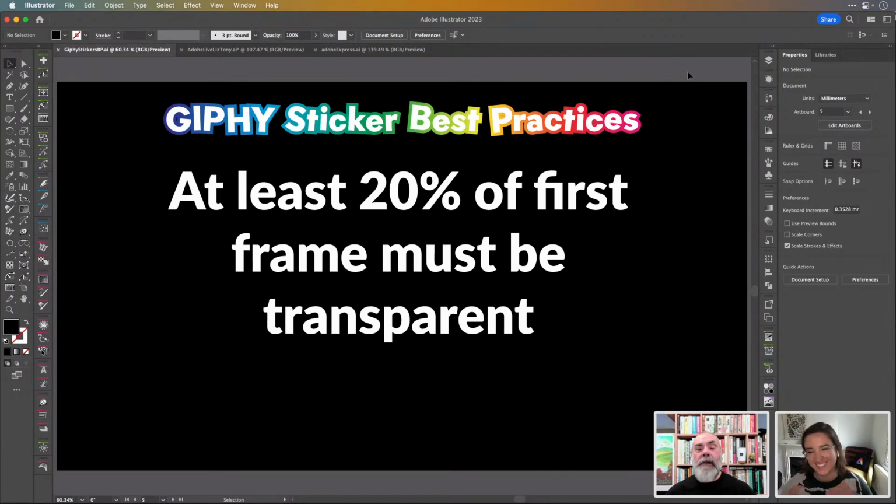And in the very first frame, at least 20% of the first frame must be transparent. Sometimes you might have something. Let's say our blob was one of the square mnemonics and it went right out to the edges and appeared to zoom out from it, so it then suddenly becomes smaller within there. Do you see what I mean? You've got to have that transparency, or the thing just won't accept it.